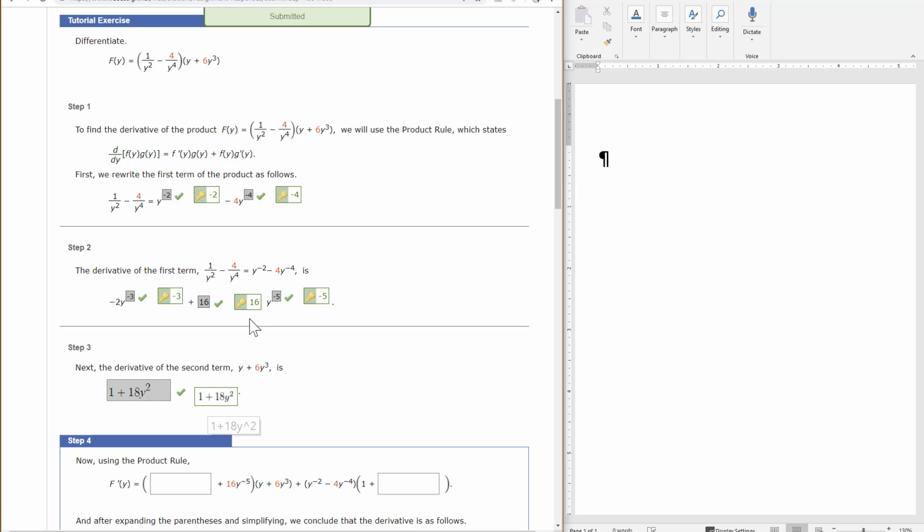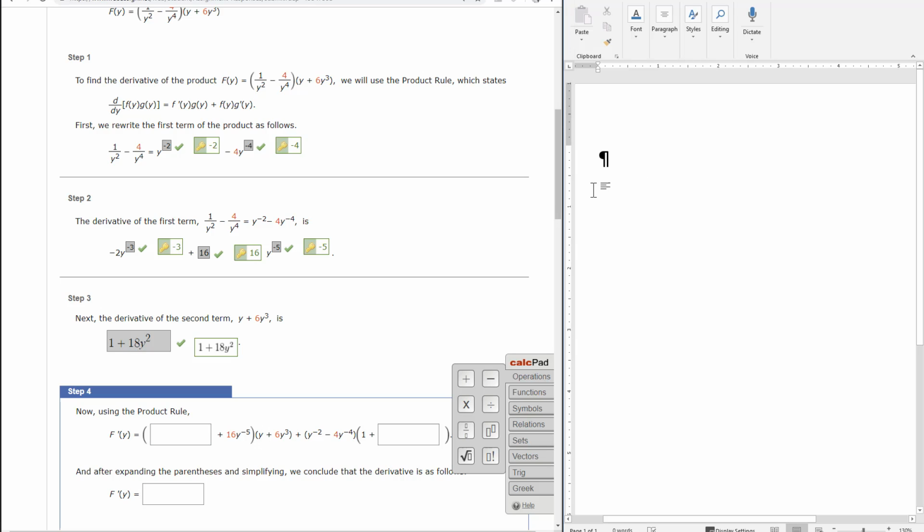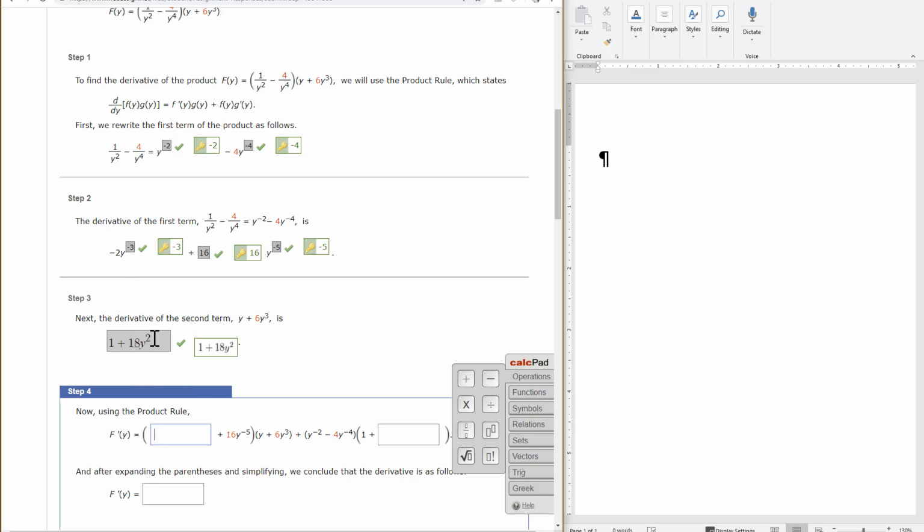So now that we have the derivative of the first term and the derivative of the second term, using the product rule, it says we want to take the derivative of the first term. We found the derivative of the first term over here, so it kind of got all strung out, but if you were writing this down, it might be good to have it written down on paper so that you just copy things that look like they're not too strung out.